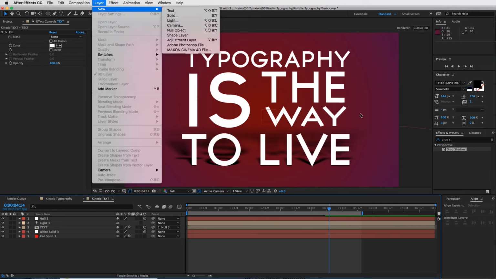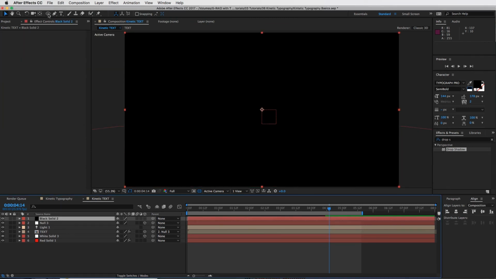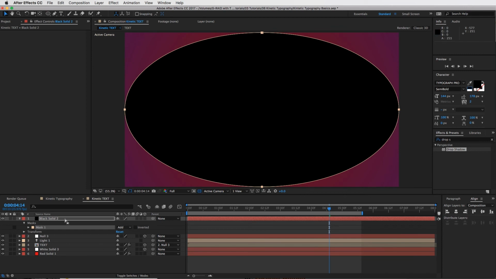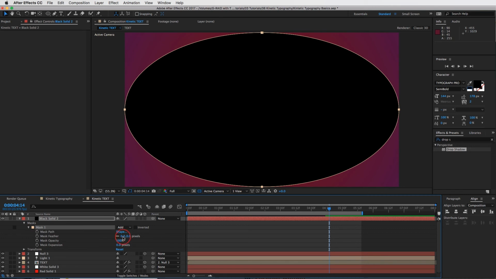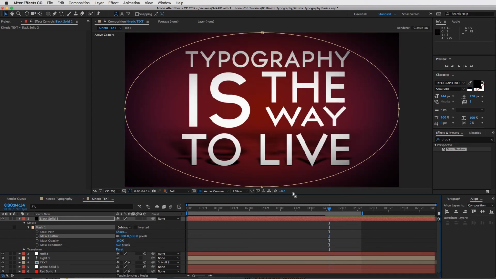So just go into Layer, New, Solid, and make it black. And that'll be on top. It doesn't have to be in 3D. With our ellipse tool selected, just double click it, and that'll add a perfect ellipse onto our black solid. Go into your mask parameters, and let's just feather this one out a lot. 500 pixels should be good. And then hit subtract for our blend mode. And what that'll do is make the black edges on the side and really create our vignette look.